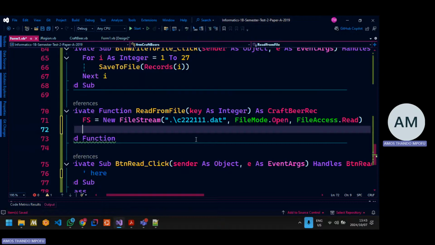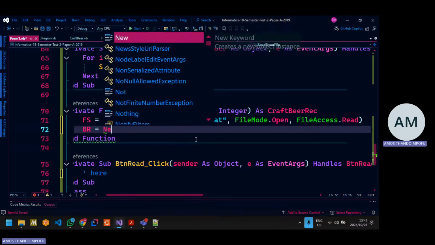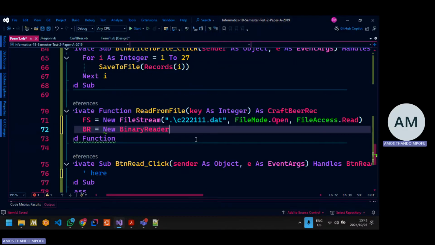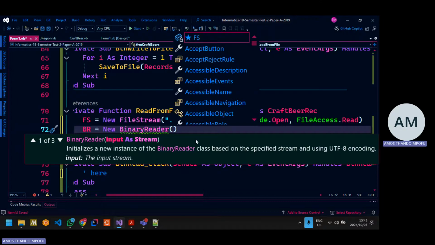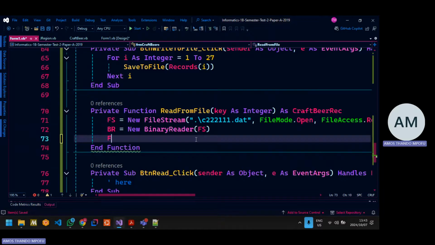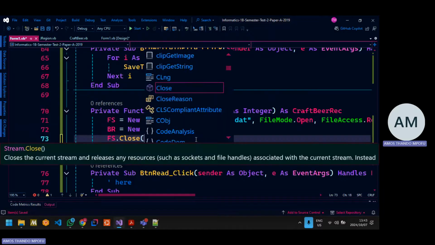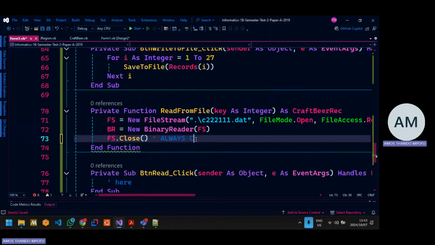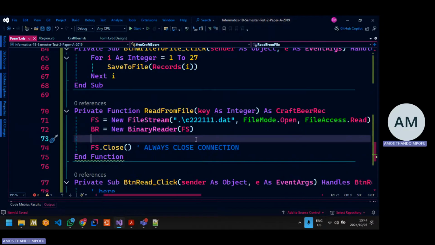I'm no longer writing to the file, and since I'm reading, I'm going to instantiate a binary reader. So new binary reader, which should expect a stream. I need to pass the stream that I'm reading from. But remember always to close the connection to your file.